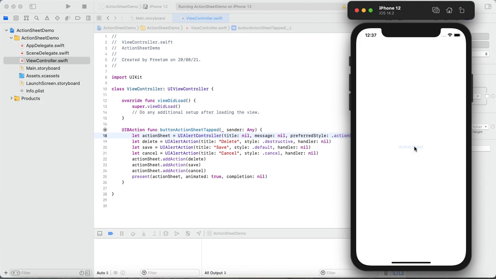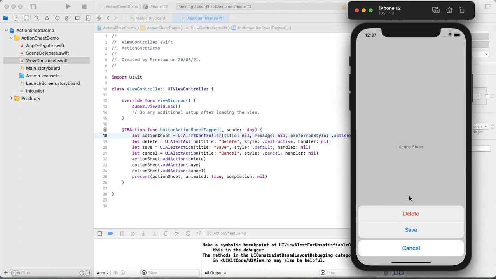Now if I press this button, you can see that the blank space is gone from here because I have set the value of title and message as nil. So if you do anything right now in here, it will just execute it and disappear from your screen.